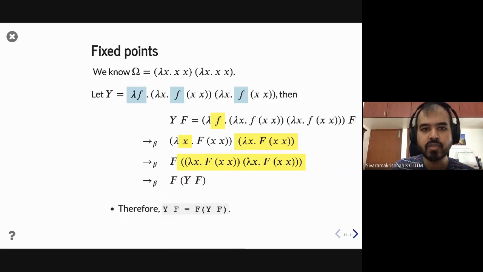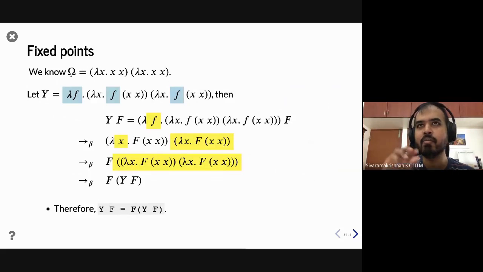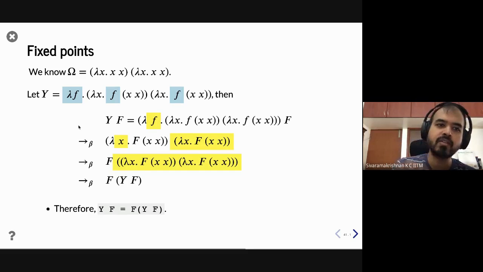So we can use this omega operator, modify it a little bit to come up with a new operator called the Y Combinator. Omega is lambda x, x applied to x, applied to lambda x, x applied to x. The Y Combinator adds a little bit of additional terms on top of omega.